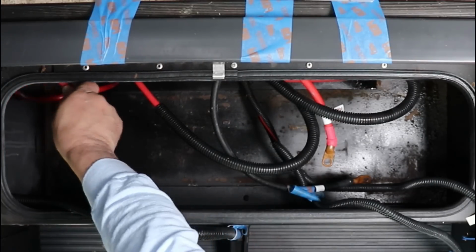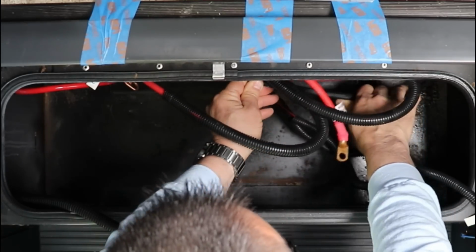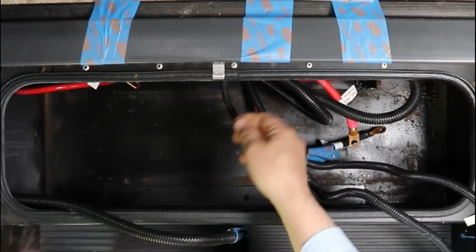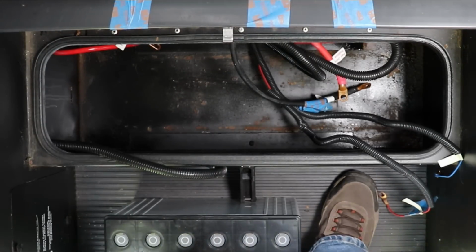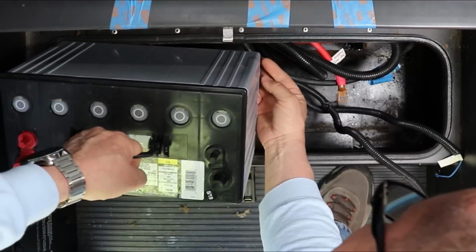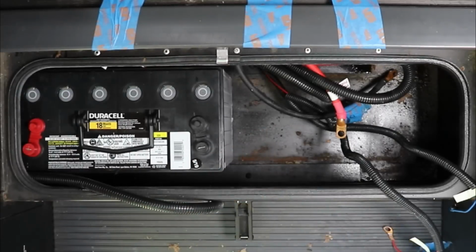But first thing I've got to do is try and get these wires where they're not going to interfere with getting this battery in. And they are heavy. These batteries are about 70 pounds, where the other ones were about 55. So these are going to be a little tough to get in there. Okay, so the first one's in.